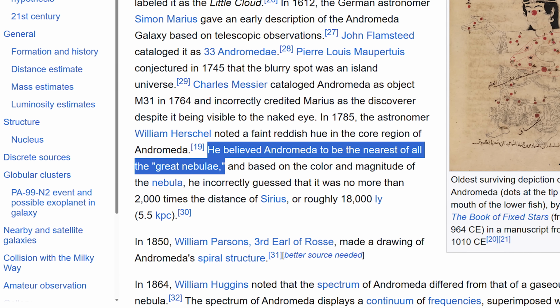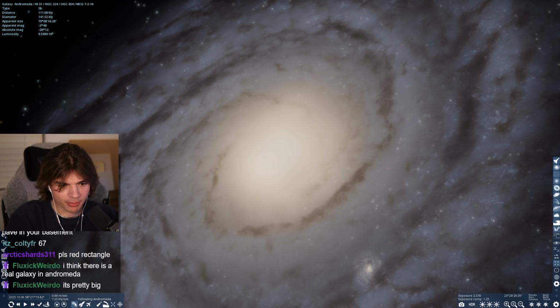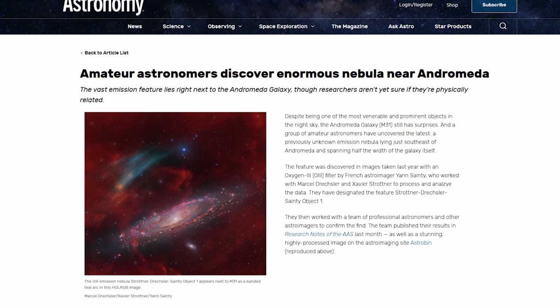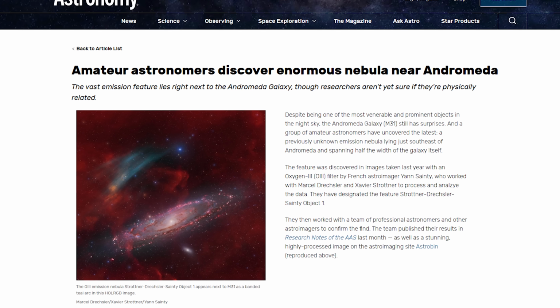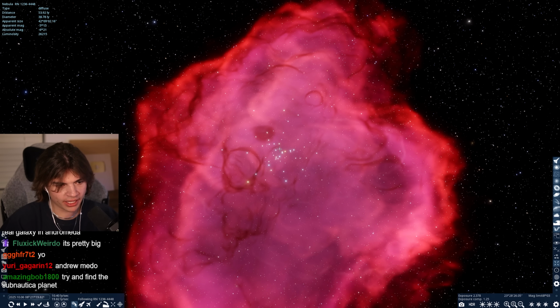Before we knew Andromeda was a galaxy, we thought it was a nebula because we couldn't see it that well. Is there anything big enough that we know is real? Like, do we have any real discovered nebulae in Andromeda? But stuff like this is really cool. And it even has stars inside of it, which could have planets on it.